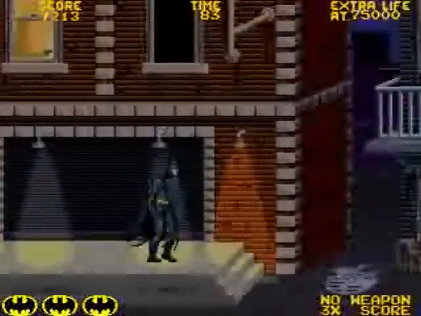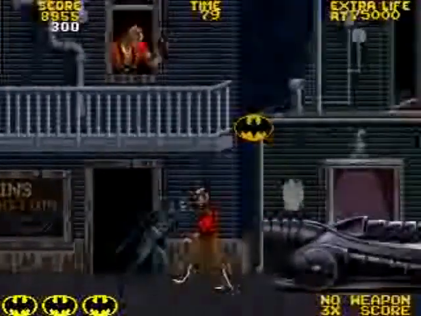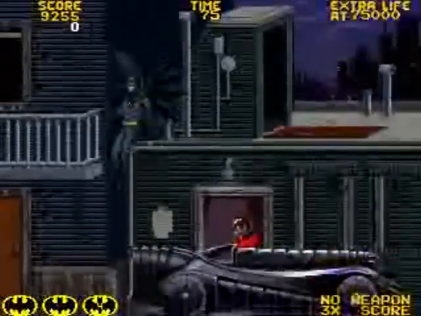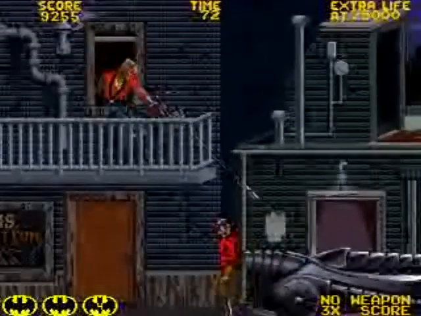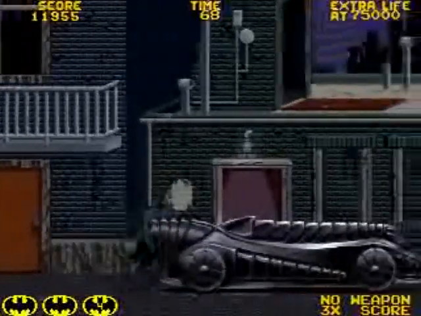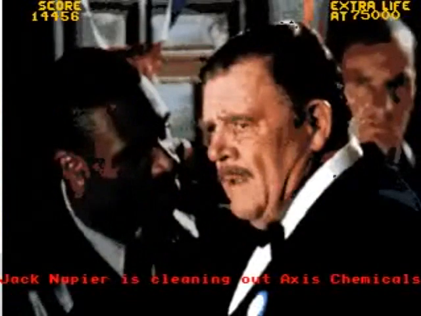You can do a jump kick. I think you just move towards the enemy and push attack. Or I think maybe you just push jump as you move towards the enemies and you'll do a jump kick. All you have to do on this first level is get to your vehicle.